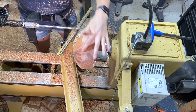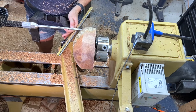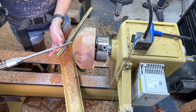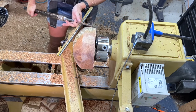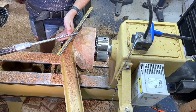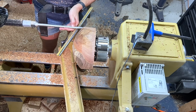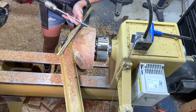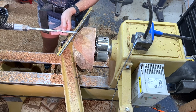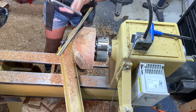Now you might notice I'm about halfway through the curve and I'm still about parallel with the lathe bed. One mistake I see people do a lot is they start here and then they swing and then they end up with kind of an odd shaped bowl. So it's very slow, just come across, slightly swinging the handle, and then when you're at about halfway, you should be right around here, and then you bring it, swing it from half open toward closed while you swing the handle toward your body.